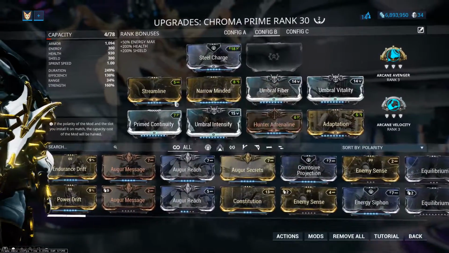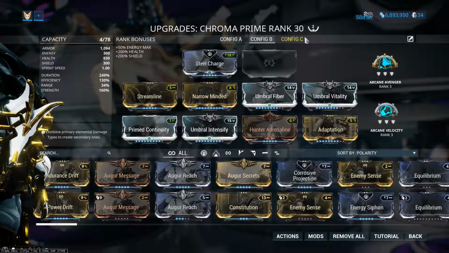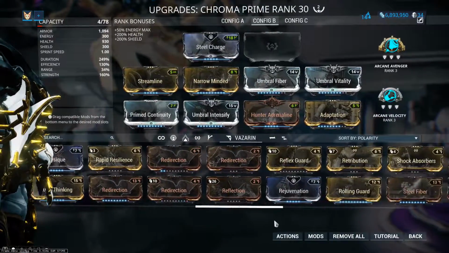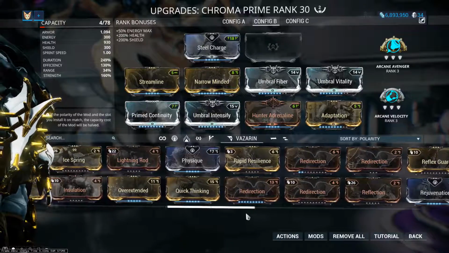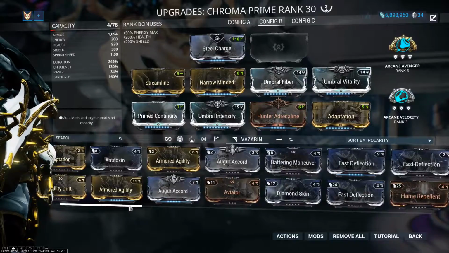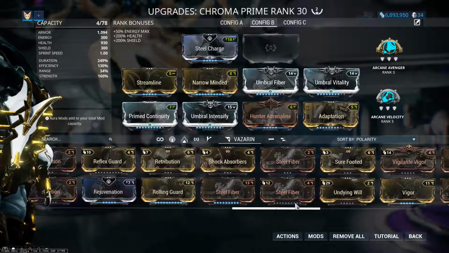You could do a better build setup, but this is just for me dicking around. I just run Hunter Adrenaline with Adaptation and just kind of having limited energy, pretty much. Honestly, probably shouldn't even run Adaptation because it probably nerfs how much energy I get in lower tiers. Trying to think what I would trade that out for. Not really seeing anything I would want to trade out for, because the way I have this modded is for Teralyst hunting. That's really the only thing I use Chroma for nowadays.